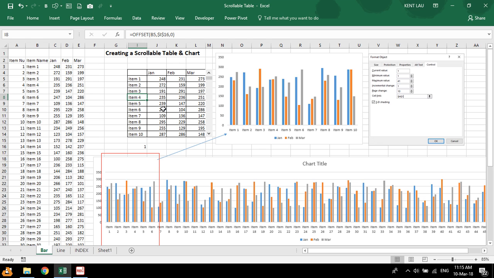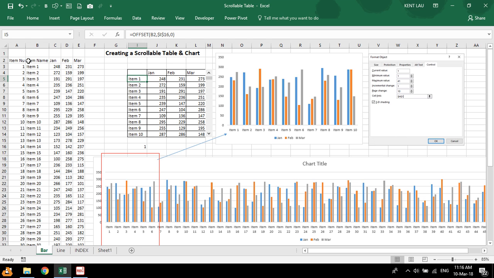So the first step is creating this, and we're going to use the OFFSET function. The OFFSET function starts from cell B2, and it's related to this cell here, 1.